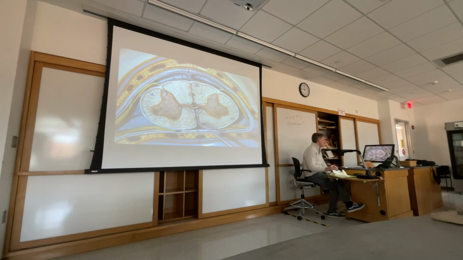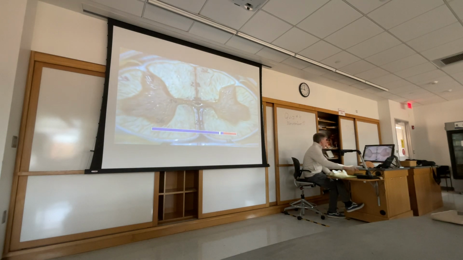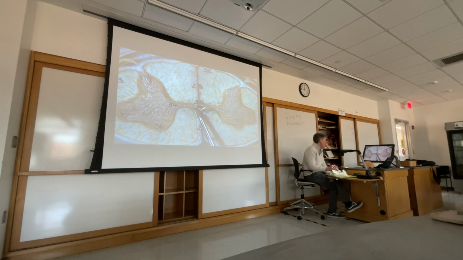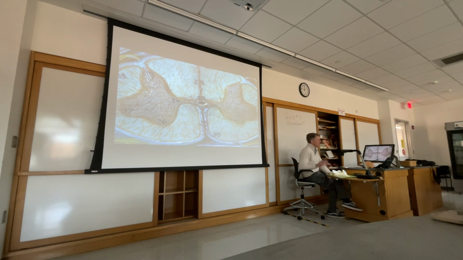Anyway, other stuff you can tell, this little opening in the middle, that's the central canal. Right in front of the central canal, in brown there, that would be the gray commissure. And then in front of that, kind of in white that you see there, that would be the anterior white commissure. Remember, in the gray commissure, unmyelinated axons cross sides. In the anterior white commissure, myelinated axons cross sides.